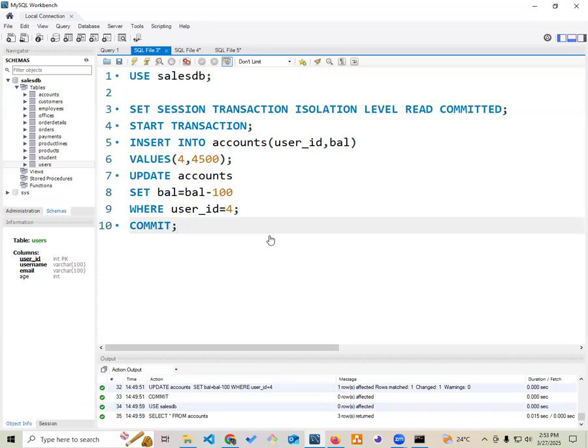Count returns the number of rows in a set. Count returns the number of rows, okay? It returns only the number of rows. That's the work of count.